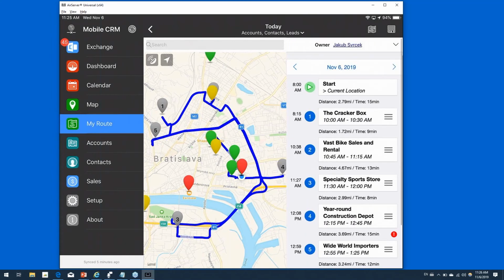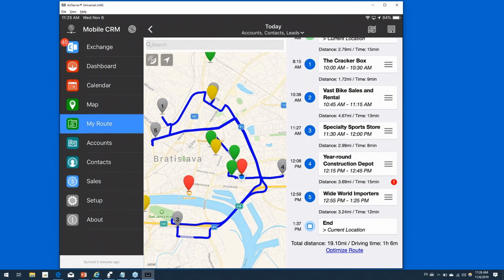Yeah, and I have moved one of them, so I see that there is a little red exclamation mark that appeared. This means that due to the rescheduling of one of those meetings, there is some time discorrelation, and I will not make it on time to my next appointment. So I just click on this little sign, and it will automatically define the new time for my last visit, so that I'm able to actually get there on time.